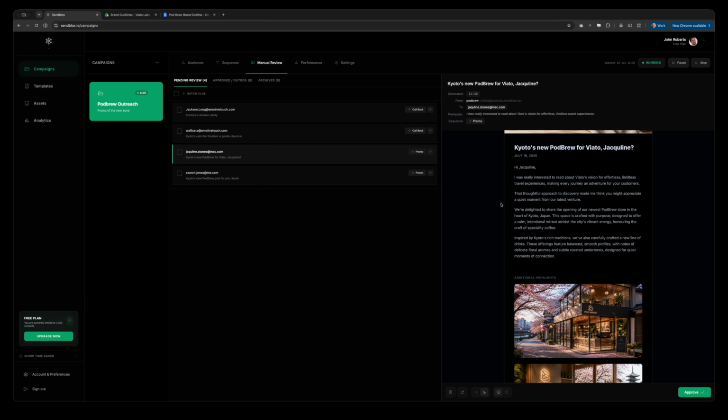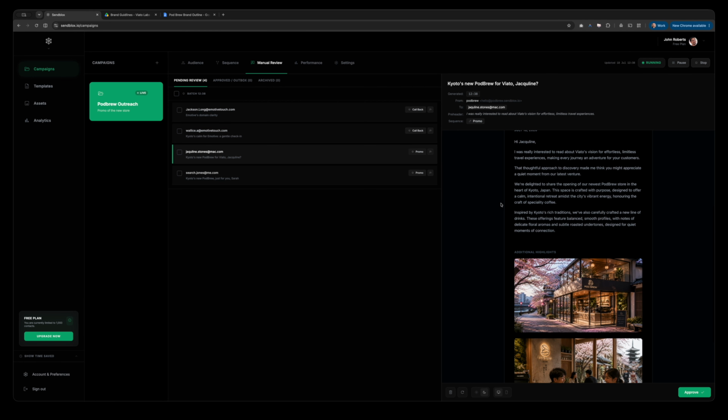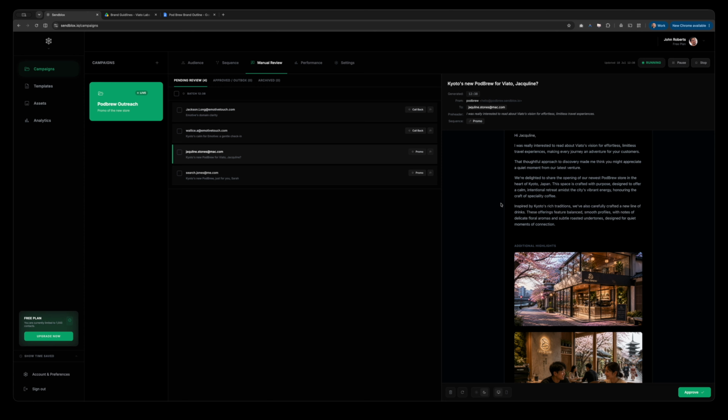This space is crafted with purpose, designed to offer a calm, intentional retreat amidst the city's vibrant energy, honouring the craft of specialty coffee. Inspired by Kyoto's rich traditions, we also crafted a new line of drinks. These offerings feature balanced, smooth profiles and notes, delicate floral aromas, and subtle roasted undertones, designed for quiet moments and connection.